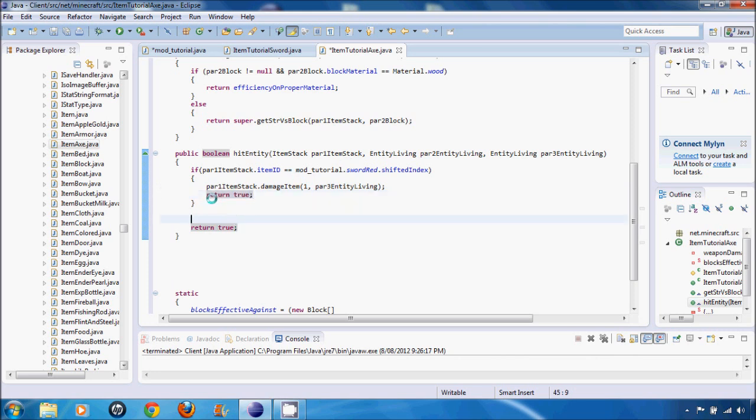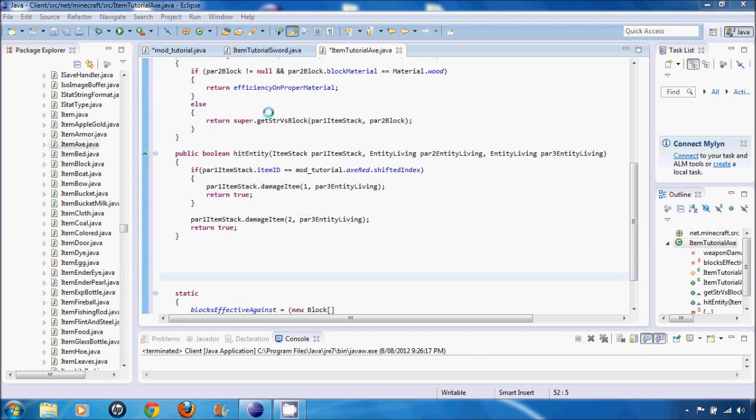And what we're going to do over here is paste this again, except we're going to put an if: if this is using tutorial axe red, then it's only going to use one of our uses. If it's not, it's going to use two. You know, basically using a normal axe against a zombie is going to do two uses instead of one use. So you're less likely to use the axe against a zombie.